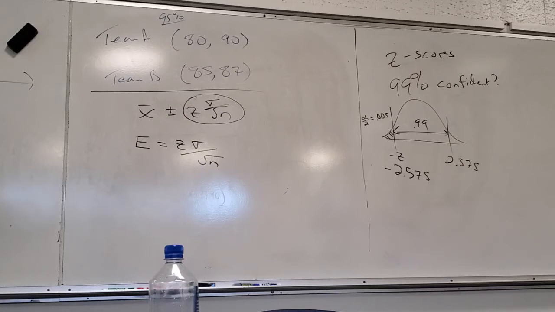What's the most immediate thing we just talked about that I could do? How can I get the error to get smaller? I can take a bigger sample. Wouldn't I like to know ahead of time how much bigger the sample needs to be? What if I got 5 centimeters and I want it to be 2 centimeters? I'd like to be able to calculate something that tells me how big of a sample I need.